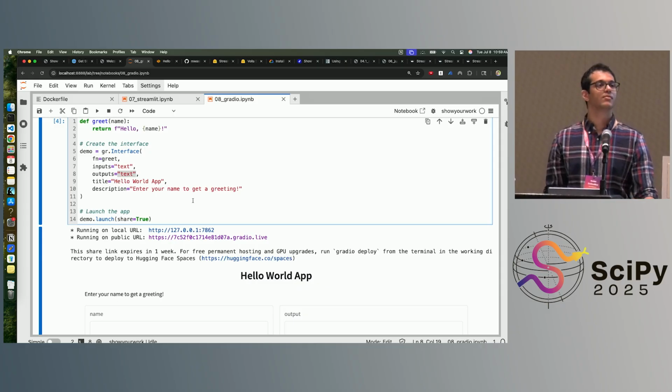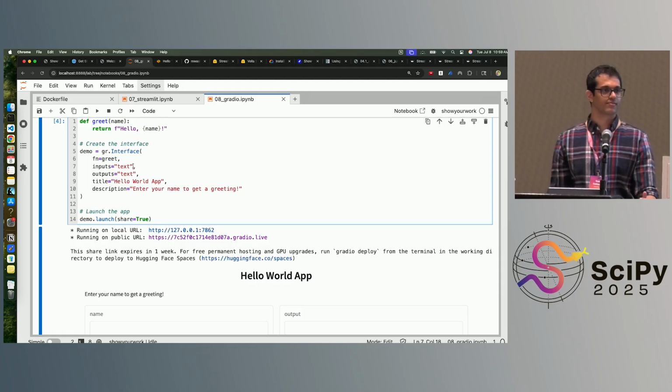Exactly. Now, instead of text, I could have always just given the exact Gradio component here instead of the string text. That would have resulted in the same thing, but it's just easier for me to remember that text is text instead of widgets dot text input, as in the case of Jupyter Notebook, for example.